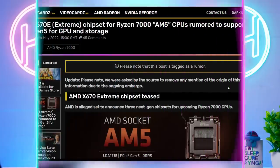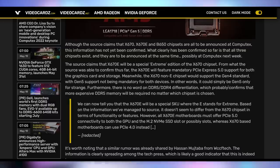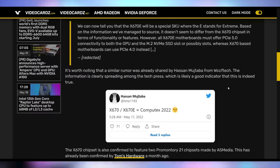AMD is about to go extreme because they've got extreme chipsets coming. We've got more details on the next-gen AMD chipsets, and the fact that there will be three of them: the X670, B650, and X670E — with E standing for extreme. According to preliminary indications, it just means it's going to have PCIe Generation 5 support as opposed to Gen 4, so most people will not need to buy this. All of these chipsets will require DDR5, so if you're going to be on next-gen AMD chips — even something like the 7600X on the B650 — it's going to require DDR5. We're expecting this to be announced at Computex, which is just next week.